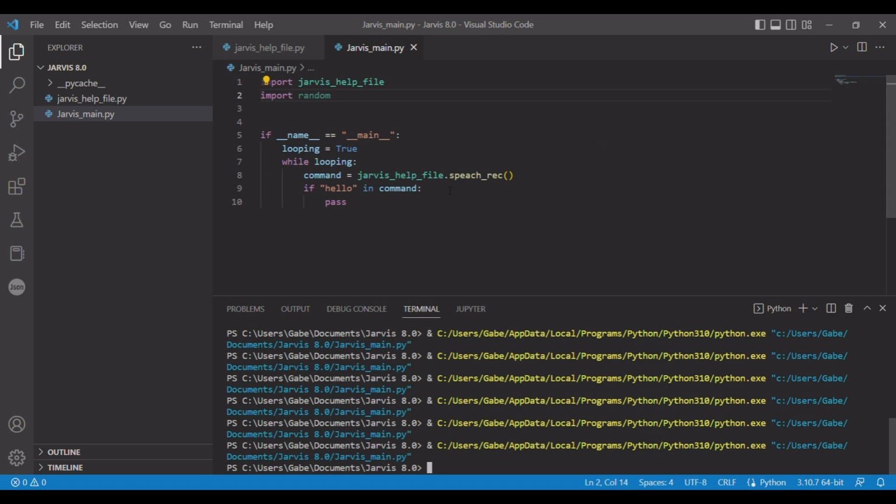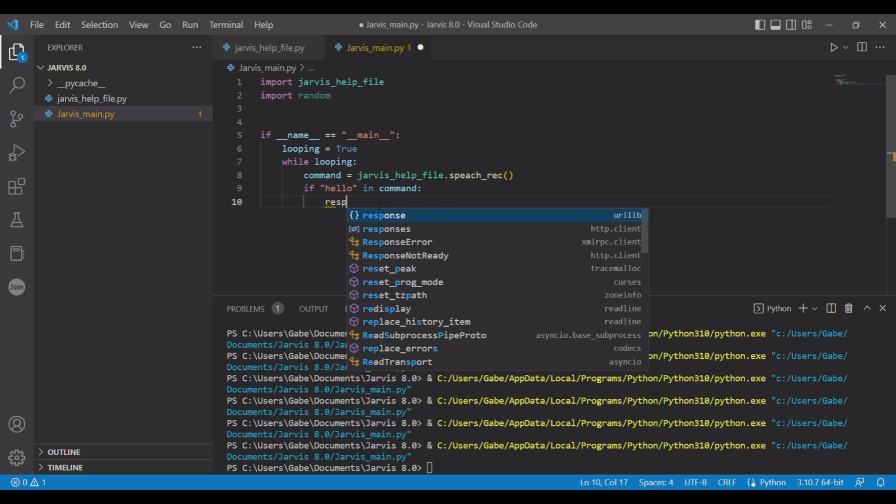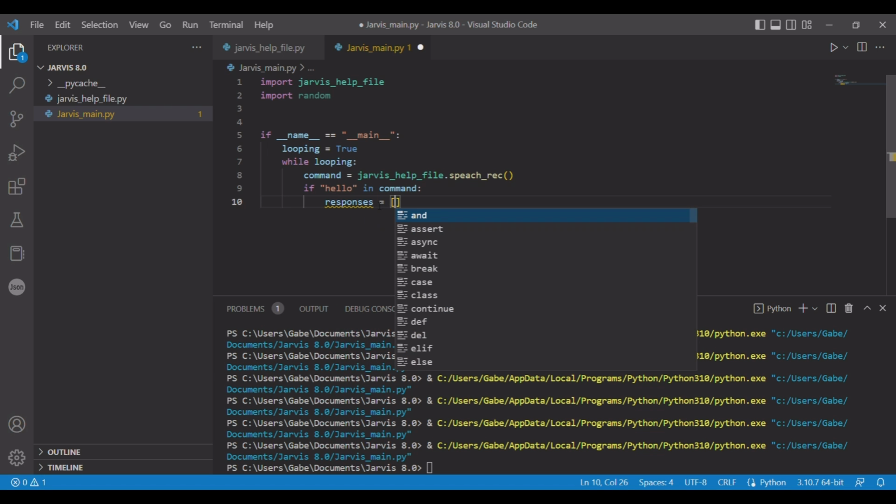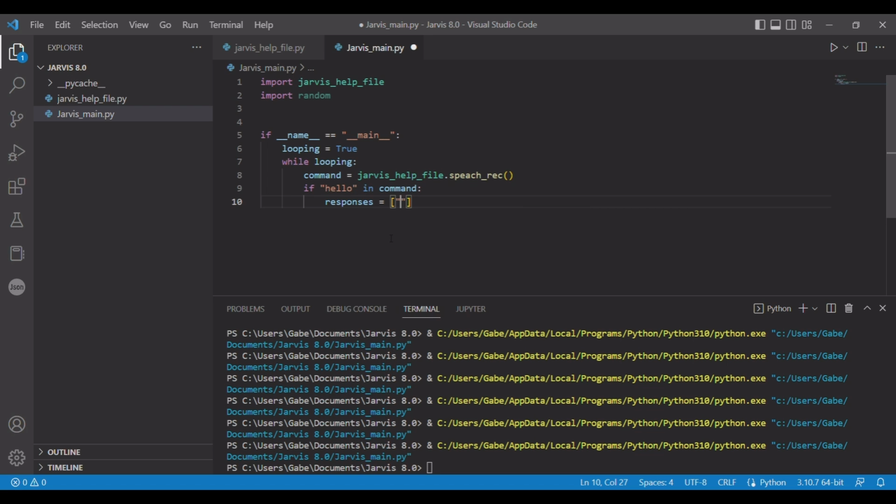I know it's installed. And the reason we're using random is because we're going to allow him to have multiple different responses. So we're going to have a value called responses. And that's going to be a dictionary. Or is this an array? Or a list. We're going to say it's a list. It's a list of responses. So we're going to have them say hello, or hi, there we go. Or I'm from the south, so we'll do howdy, because why not? That is not how you spell that. Oh, dear.